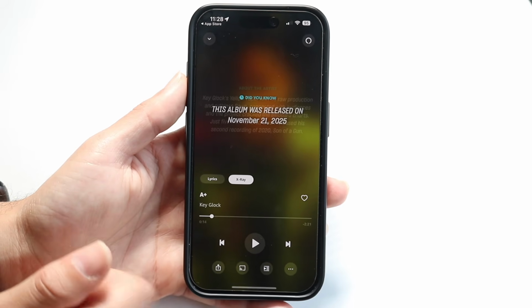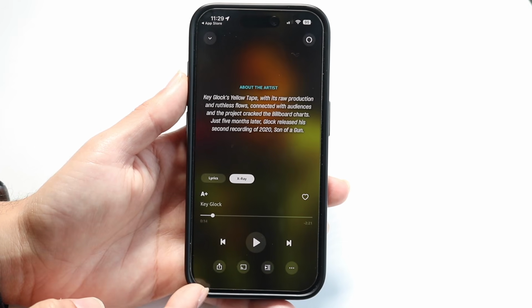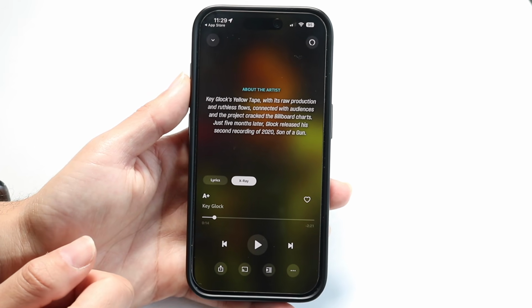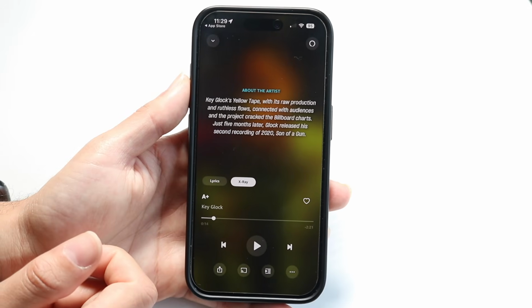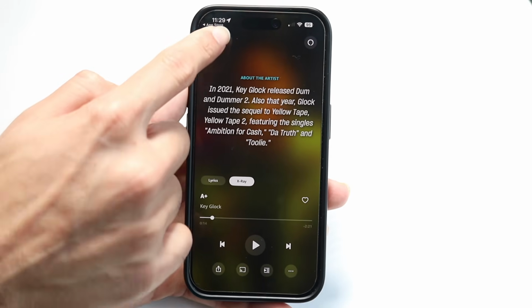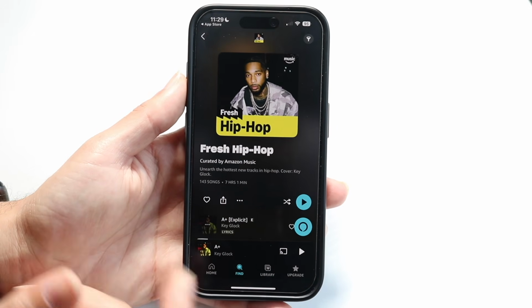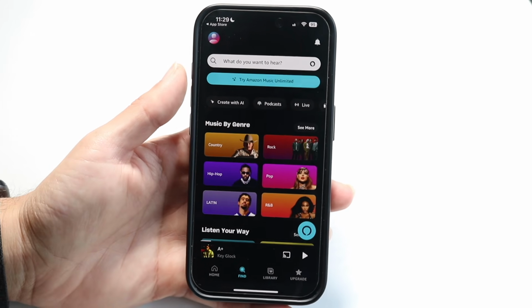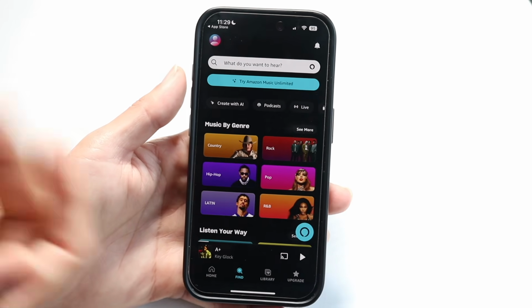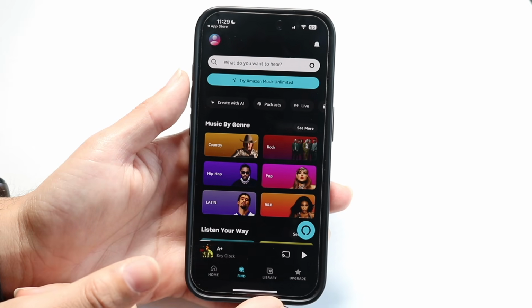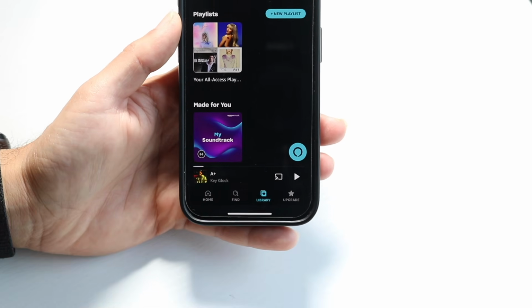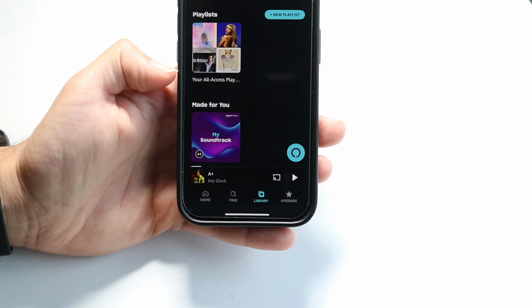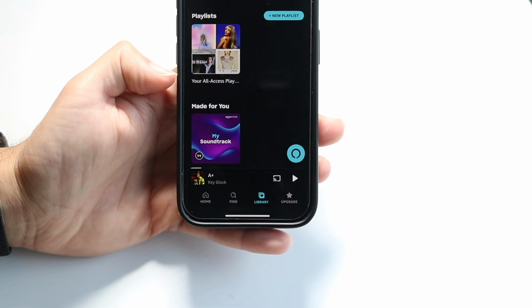You can skip it back and forward. There's also a share button down here. You can cast it out. You can playlist it. You have a lot of other options here too, and you still have the Alexa button at the top. If you want, you can tap onto that drop down here, and you'll come back into your main page, and you can click back on find if you want to find a particular song. This next button is where it's going to allow you to find specific playlists and songs and different things like that specifically made for your account.